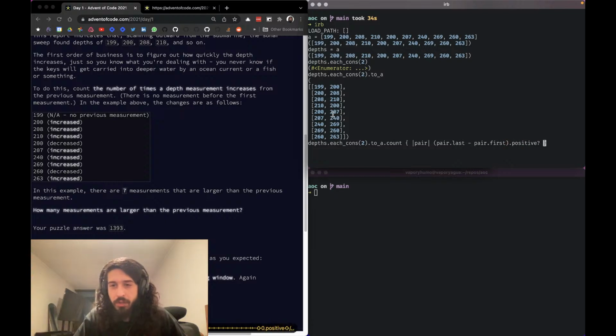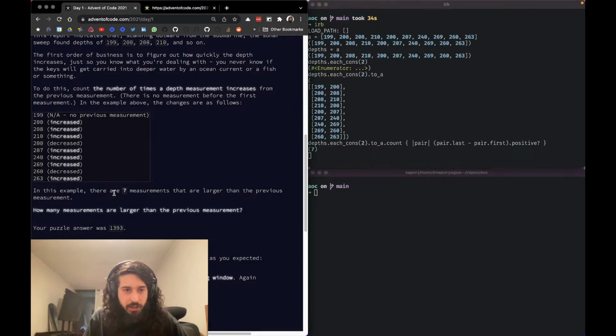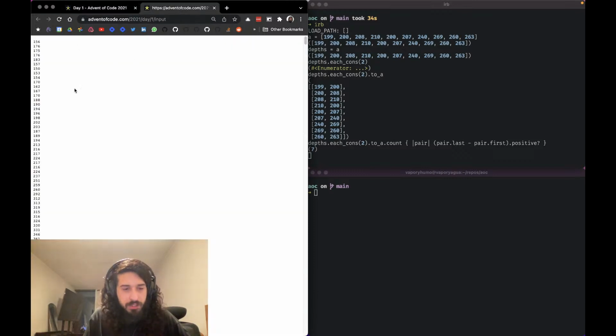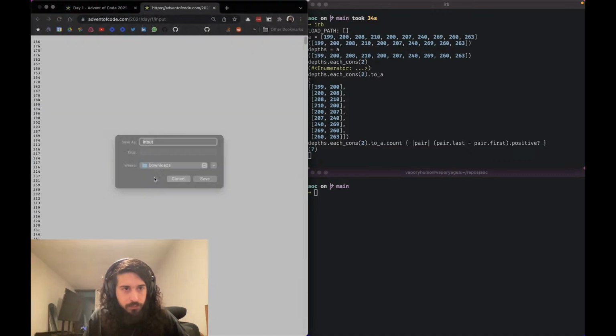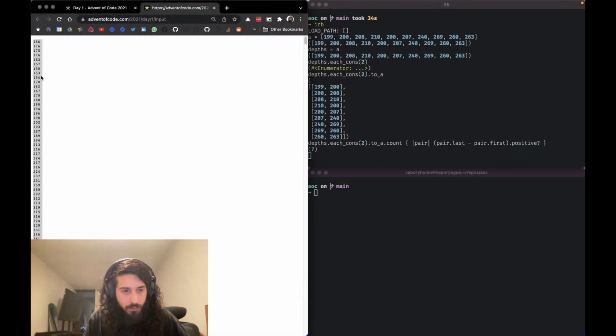I think we can do something like this. Yeah, so it's 7. This is precisely the answer for the example. So we'll go grab this input. And we'll make a file.